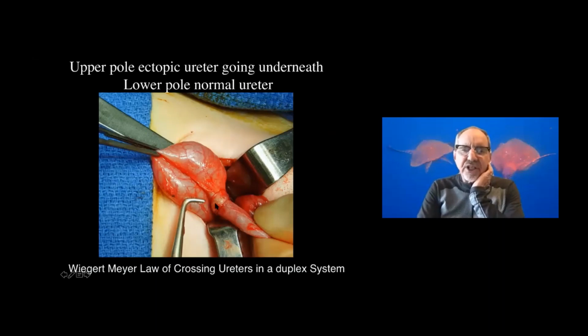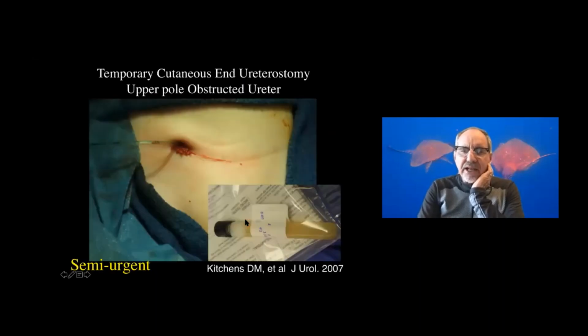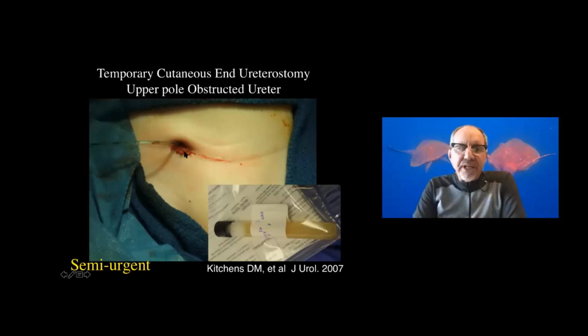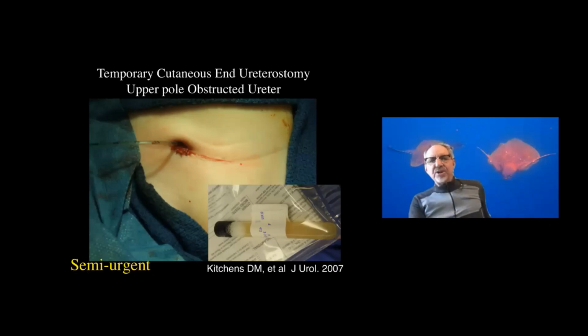Here you can see the normal lower pole ureter, that upper pole ureter coming up. And I'm also going to basically say that in a kid who's super sick, my choice in the little baby, in other words, under like a year of age or so, a year or younger, would again be temporary cutaneous diversion. Now, I don't do lots of pyelostomies and urostomies, but I would say, 3 or 4 times a year, I think this is a fantastic way to deal with these complex patients.